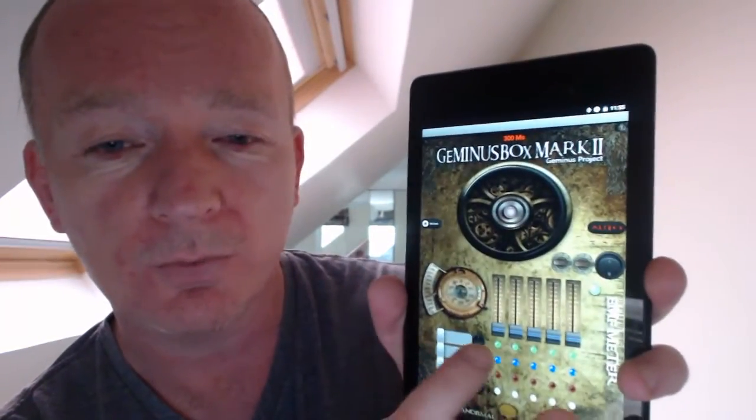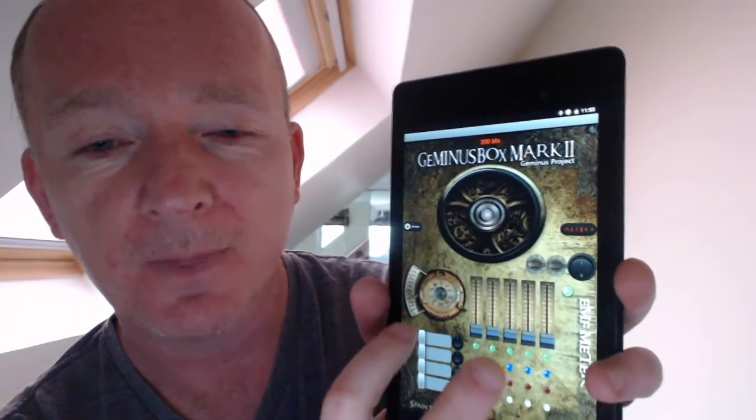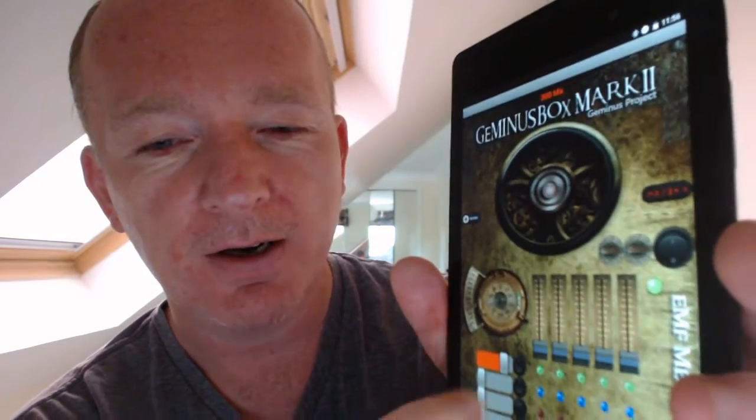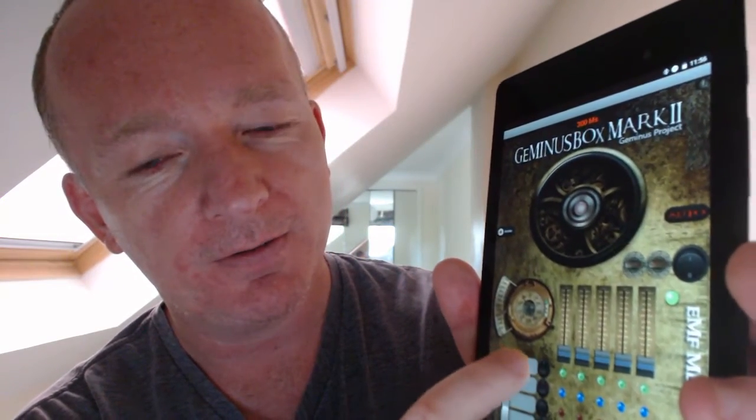Now, what we also added, which wasn't in the original Geminus box because it couldn't have been, is these sliders. So let's just say you pick 250 milliseconds, which is my favorite sweep rate, and I've got all the banks firing, but I want to slow down bank A. But if I slow the sweep rate down, it affects all the banks. So what these sliders do, if you slide them, you can see it's turning red. The further to the right you slide it, the more it turns red, the slower that bank will go. But it only affects that one bank. It doesn't affect the overall sweep rate that you've picked. So bank A will slow down. It'll fire less frequently.